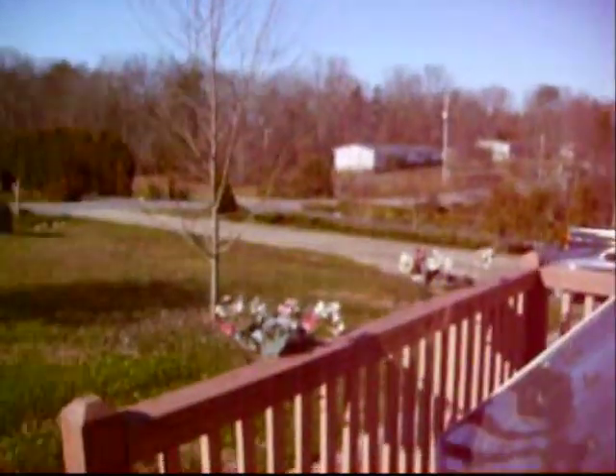Walk outside and I'll show you how I have this thing wired. Beautiful day outside. Here's my 18 volt trickle charging solar panel. You can see I have it running down to my battery box, and inside my battery box I have a 12 volt car battery. I'm only using one car right now, so I had an extra battery and just popped it in here.